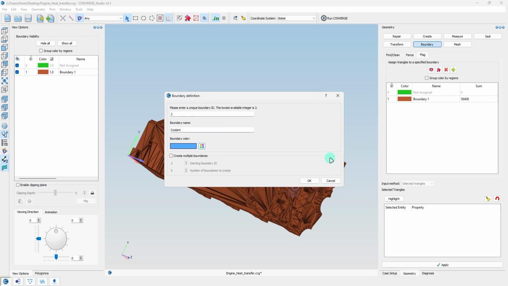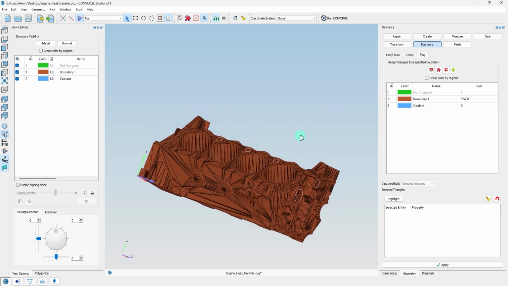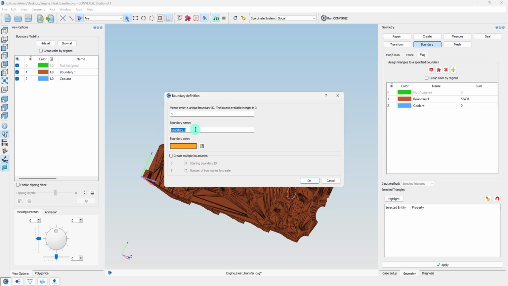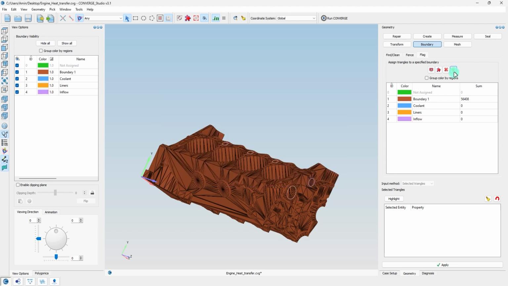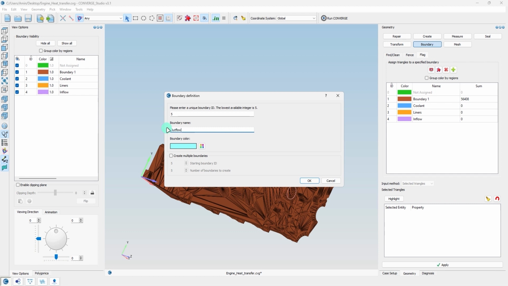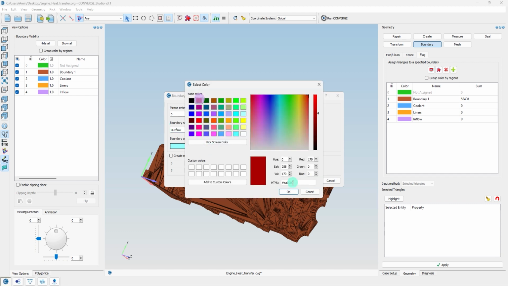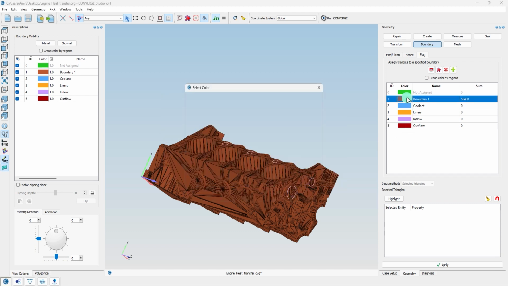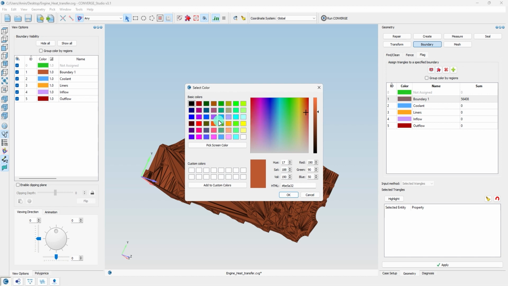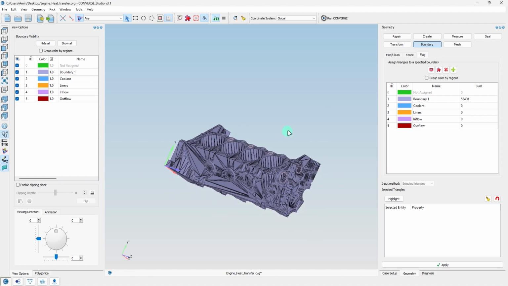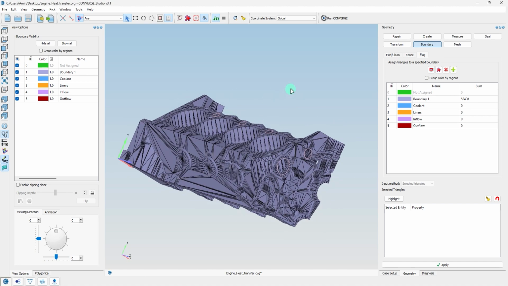Let's make it blue. Liners as the main heat sources. Inflow and outflow boundaries. Let's make the outlet red. And also let's change the block's color. And I want to make the inlet green.